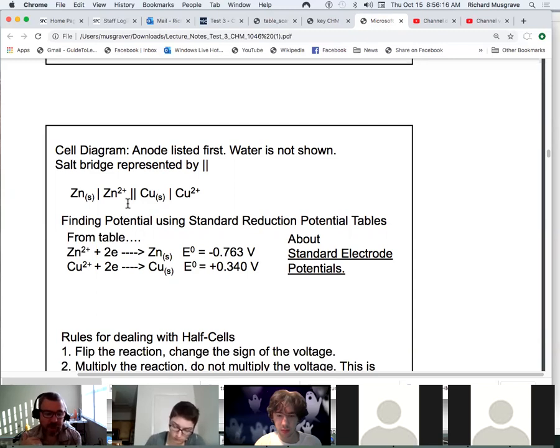And you could see H+, but you could also see H3O+. Those would mean the same thing, H+ and H3O+. So you should think about those as being equivalent, because in the potential table you're looking at, it's possible it could be expressed as H+ or H3O+. So you've got to be a little bit careful about that.